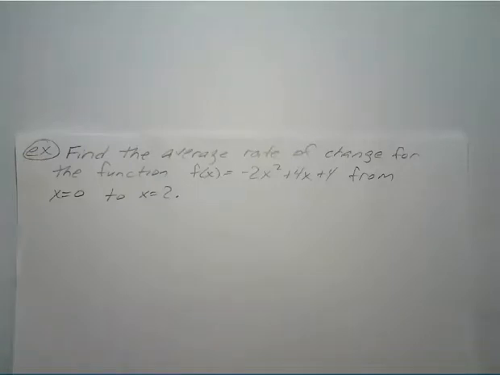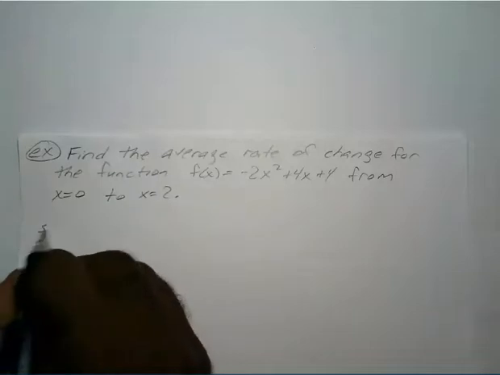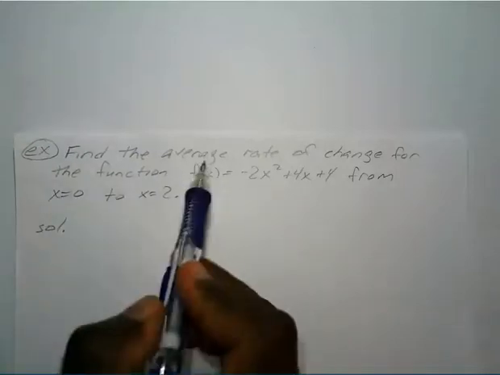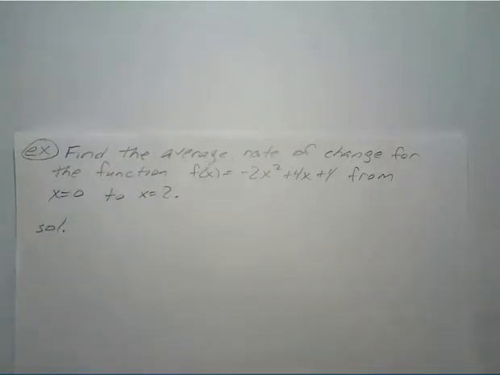Now the good thing is that the average rate of change and the slope of the secant line are just different ways to say find the exact same thing. There's literally nothing new being learned here. You're doing the same thing, they just worded it differently. So do not get confused at all if you see average rate of change and slope of the secant line. It's the same thing.